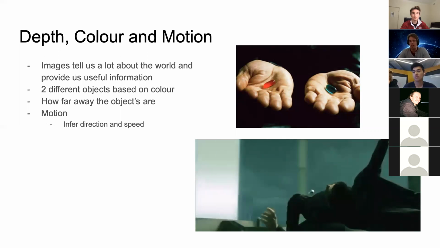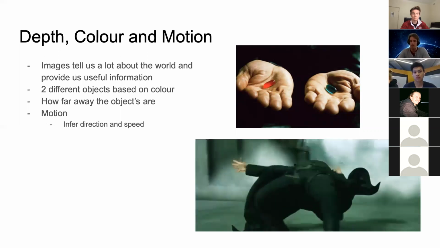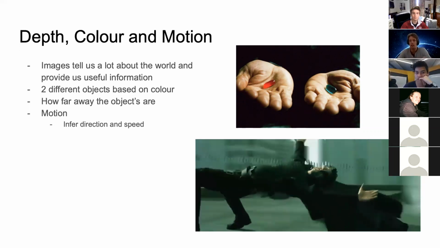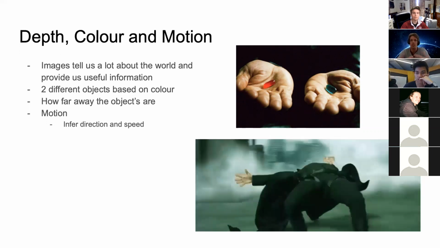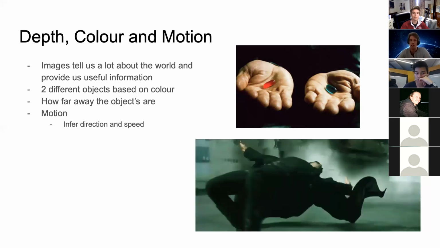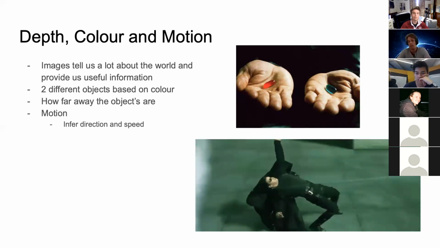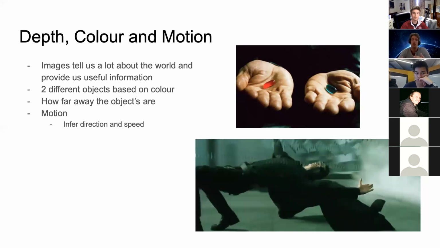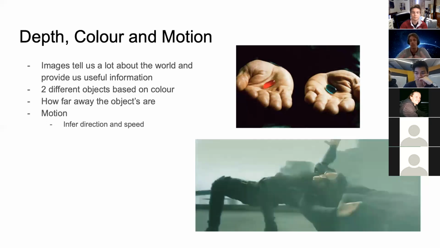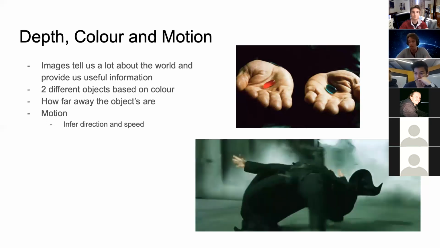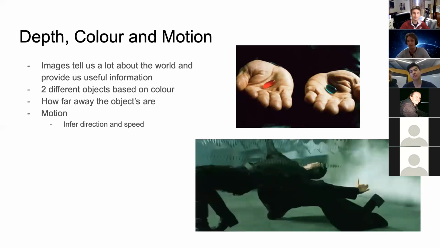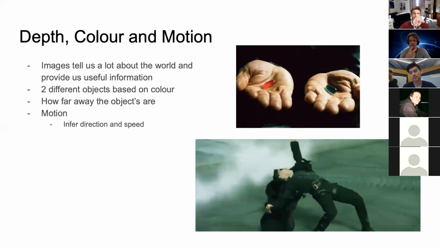What kind of things are we looking for when we're interested in images and trying to get robots to understand the world around us? If you think about the most basic principles, the main things we're interested in looking for are depth, color, and motion. At least for a human, these are the main things the brain responds to. As mammals, humans in particular have forward-facing eyes, which is really good for depth perception as well as color understanding. In fact, most predators, like cheetahs and birds of prey, all have forward-facing eyes, eyes at the front of the head.